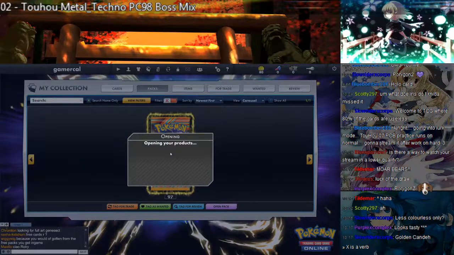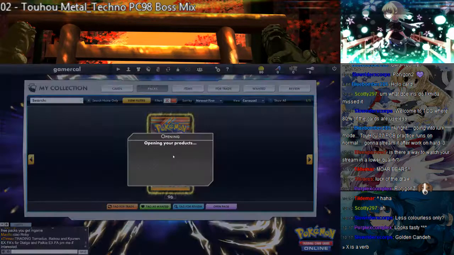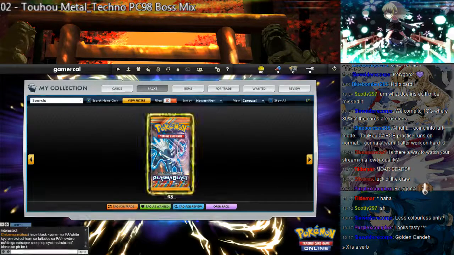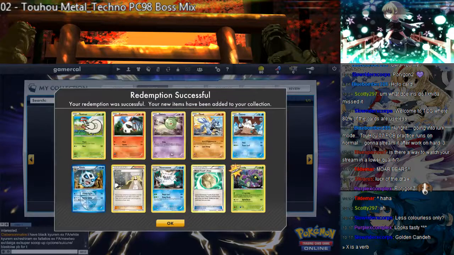So next up, we have ourselves a Reverse Axew, I guess. Nothing special. And again, nothing really special. I mean, rare candies are cool, but I already have as many of them as I'd ever need.